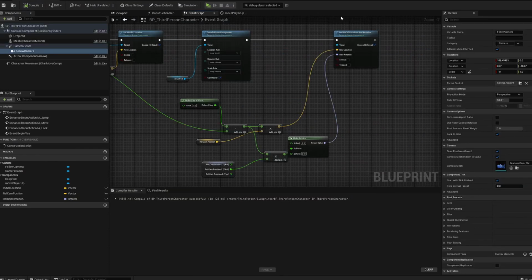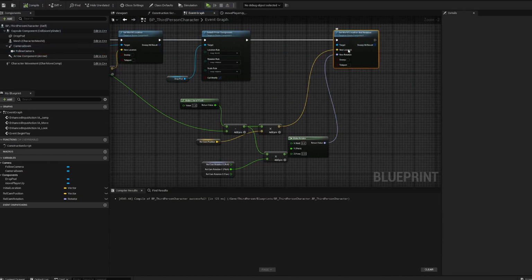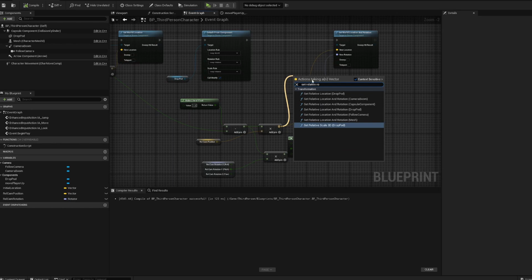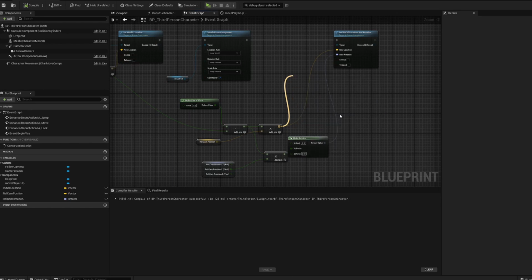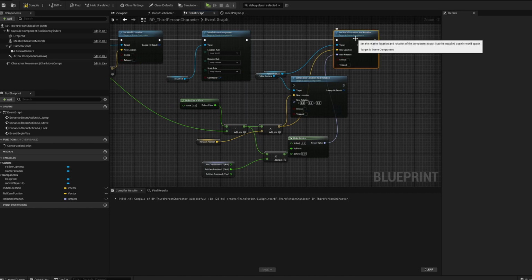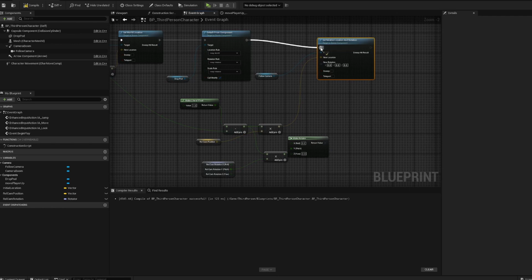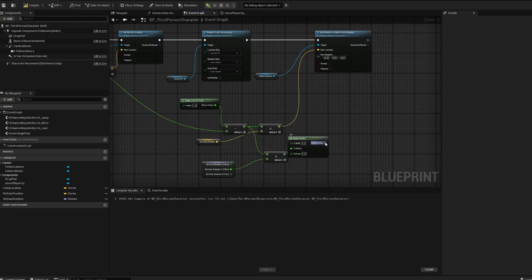Okay, so I see what's happening. Instead of set world location and rotation, we need to set relative location and rotation. And we want our follow camera. So we can delete this little guy. That should work. Also, I think there's one more thing I did off camera.